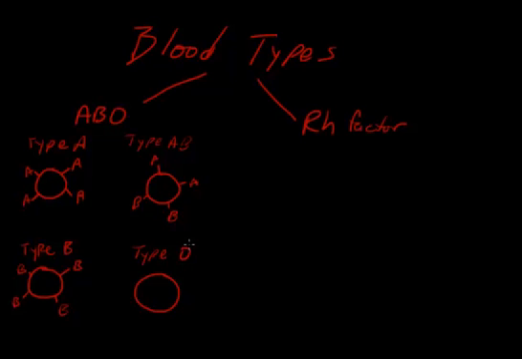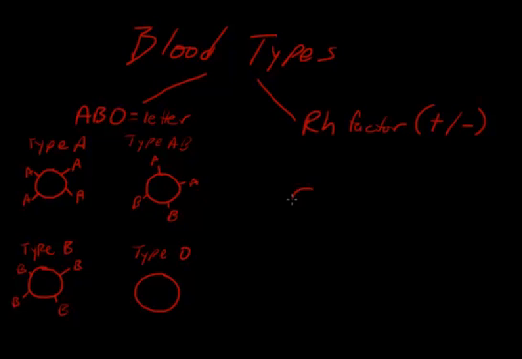But we know that that letter isn't the only thing involved in determining your blood type, because many of you know your blood type and you know that you're, say, A negative or O positive or something like that. So the letter comes from the ABO blood group. So this is the letter portion. And then you get that positive or negative from whether or not you possess an antigen known as an RH factor. Okay, so this is going to be the plus or minus after your blood type.